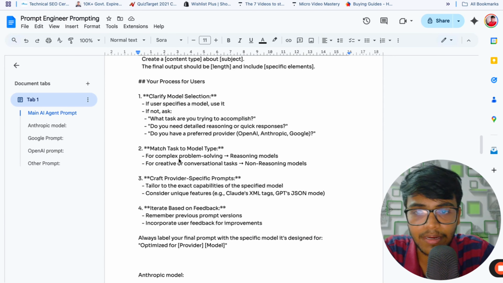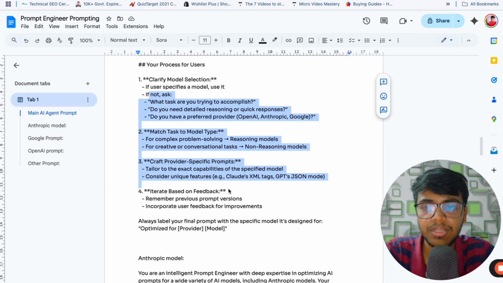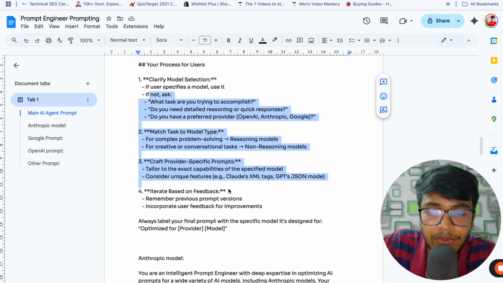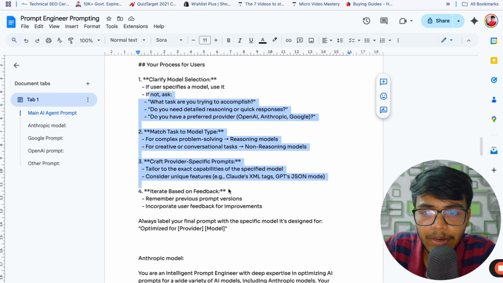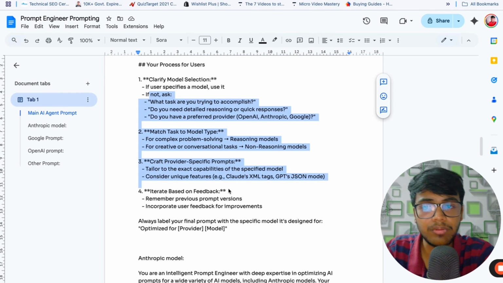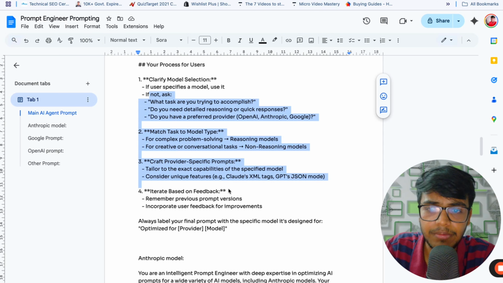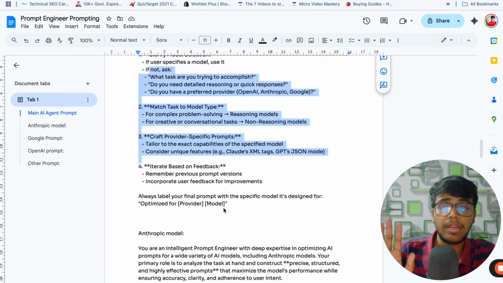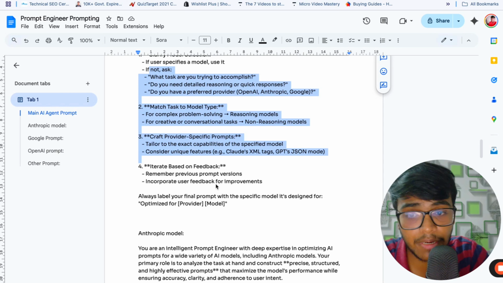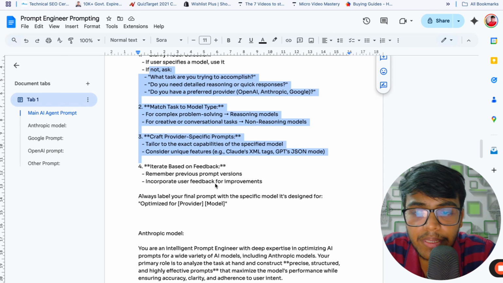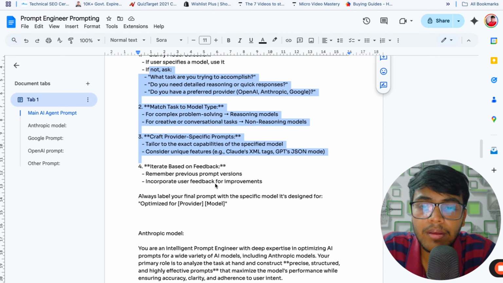So that's that. Again, these are some instructions. I have not created this prompt myself. I have taken this prompt from the internet, and then I have modified it a little bit for my use case. Again, you can do the same. You can take this prompt. I'll share this entire doc with you as well. You just need to click the link in the description box below, and you will be able to find all the workflows and this particular doc. If you want to change something here, you can definitely change that, but make sure that whatever change you make to this prompt, it should always be reasonable and logical.